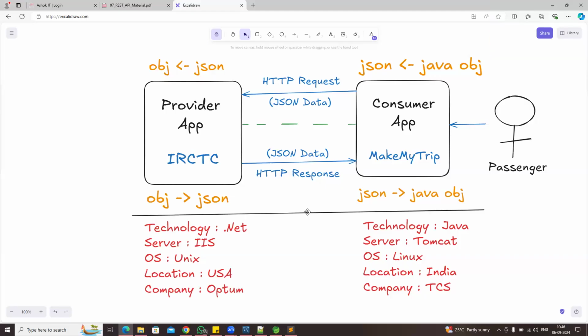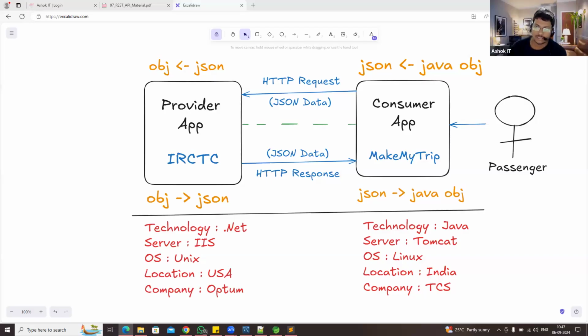Sir, a status code is a number representing the status of the current request processing. There are different types of status codes, sir. 300 to 399 is redirection information. 400 to 499 is a client-side error. 500 to 599 gives a server-side error, sir. That type of information it will provide.